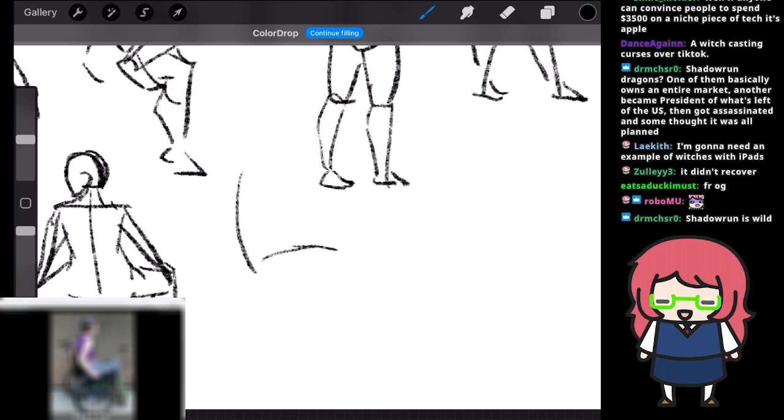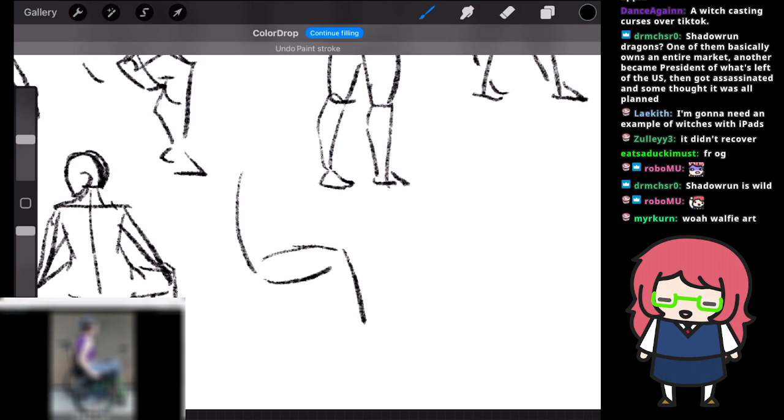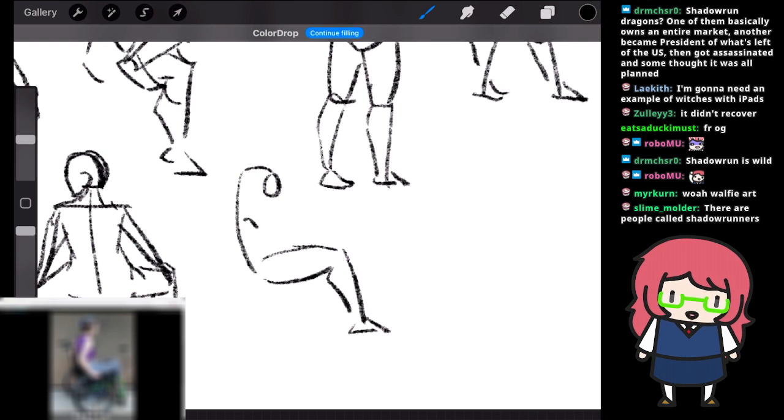Shadowrun. What are they even running from? Are they running from the shadows, or are the shadows the ones that are running? How do you run from a shadow? You can't run from a shadow. It's literally always following you. Or in front of you. Or I guess if it's nighttime. No, but if it's nighttime, everything is shadow. Also, welcome, Mirkern. There are people called Shadow Runners.